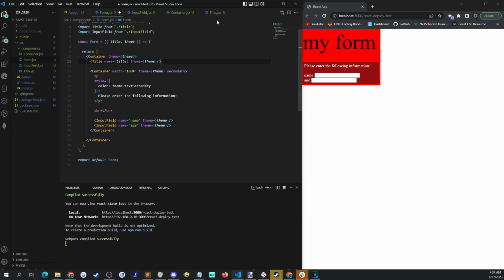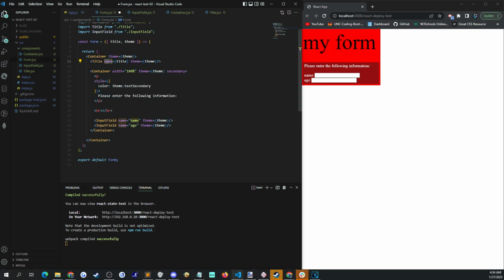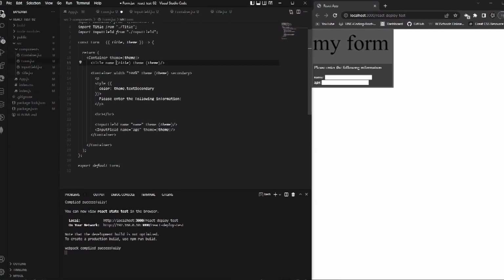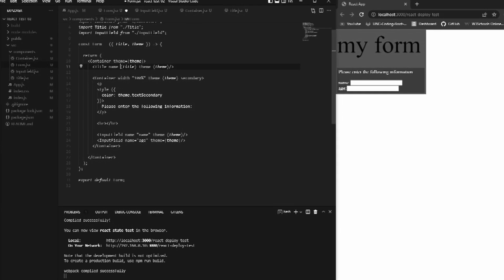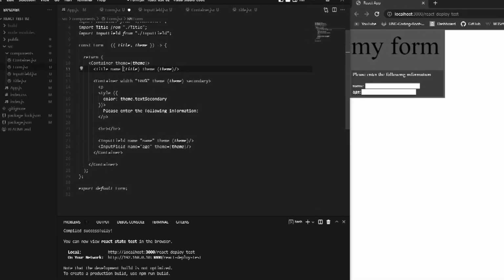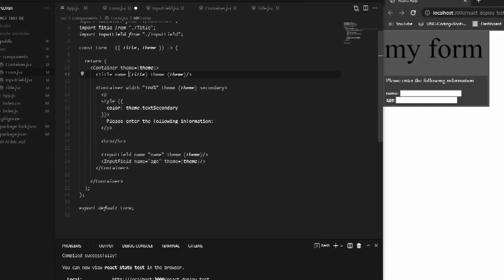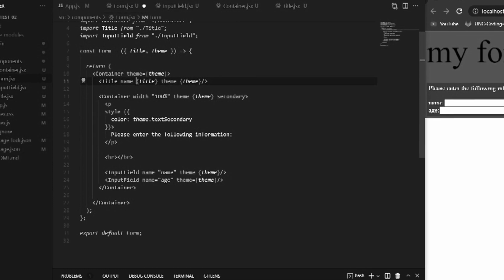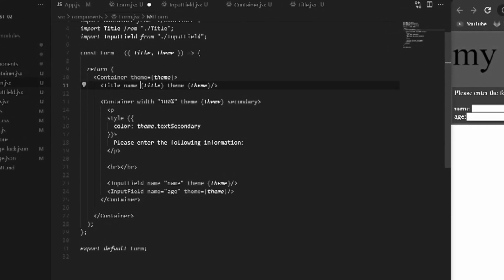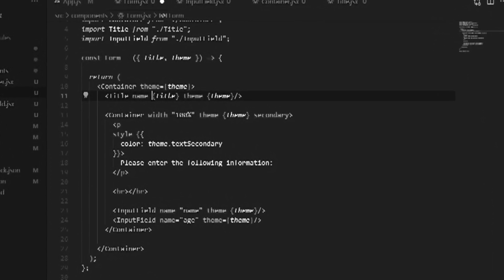So it's being passed from form to title, and then inside of title, I'm renaming it, as you can see here. Instead of saying title, I'm just calling it name. So this is another example of why prop drilling can be really bad, because as you're passing your props down from one component to another, if you change the name of that prop as you're passing it down, then you'll start to lose track of what the value of the prop is, or which prop is what, and it just builds up and becomes really, really confusing and convoluted. In this case, it's not too bad. If you are going to prop drill, then I'd recommend that you always at least make the prop name be the same name as the prop value, just so that you can remember, okay, this is a title or this is a name, which I'll get into right now.